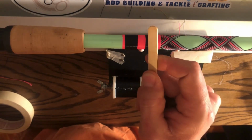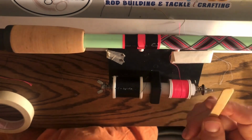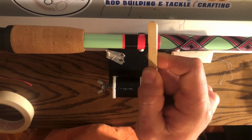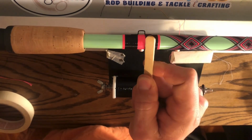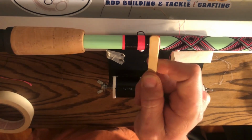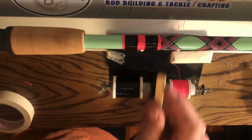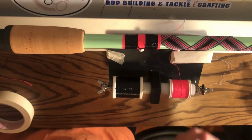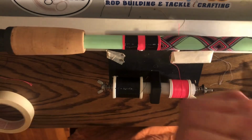And just like that, we have a finished hook keeper end. That completes my tie off for the diamond wrap. And I have a beautiful rod here. Just doing a little touch-ups here and there. Like I said, guys, moral of the story is be patient. Things happen for a reason. Be patient. Arm wrestling, trust the process.